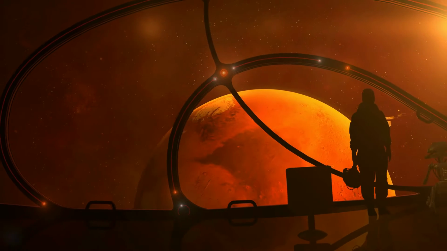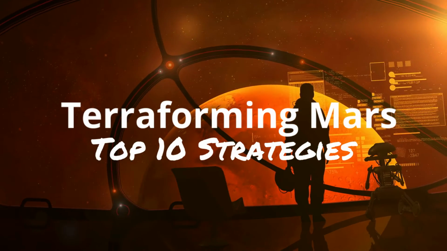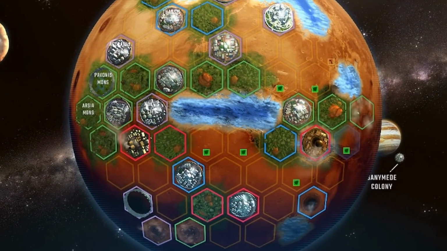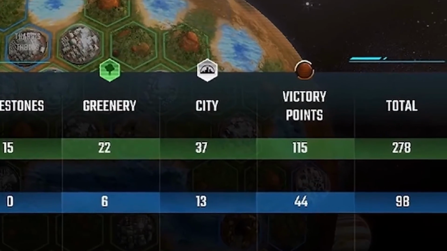Today we're fortunate to have a highly skilled player, Boneless, here to share with us the top 10 strategy secrets to improve your Terraforming Mars game now. We'll look at all the essentials including card synergies, timing your play, how to leverage your engine, and the best paths to generate high scores and devastate your opponents. This is Legendary Tactics.